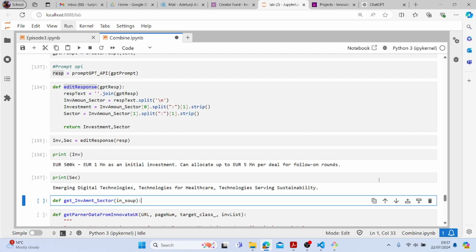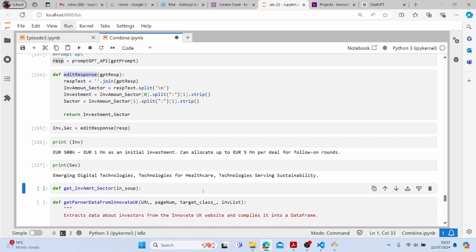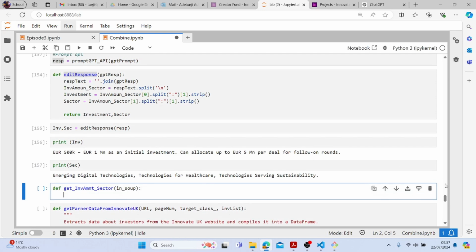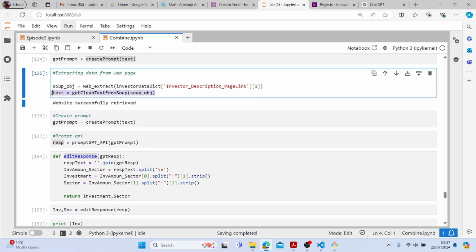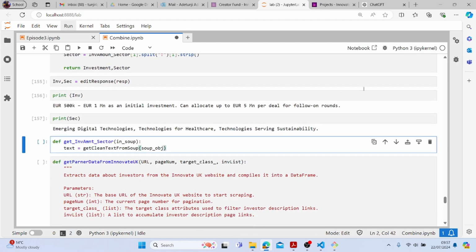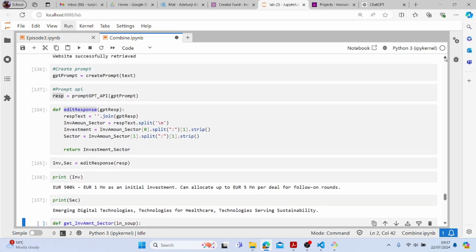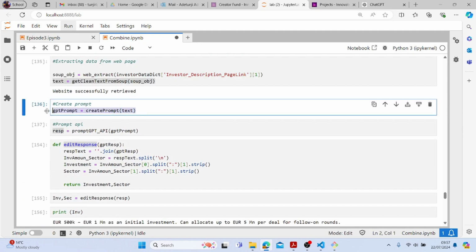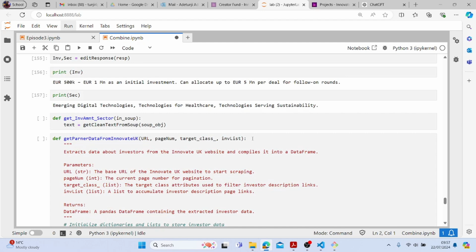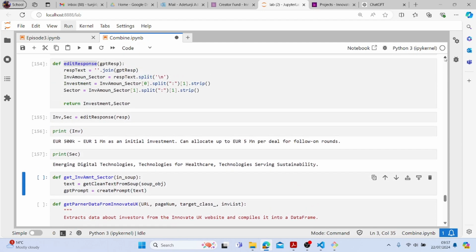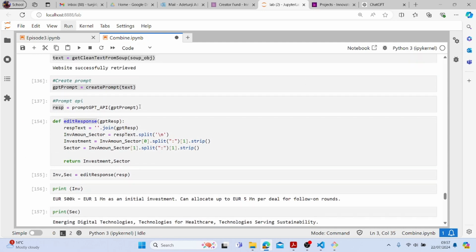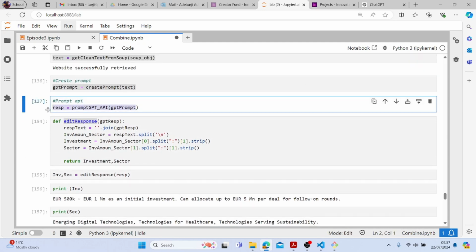So what do we have in here? Where did we get the soup? Up here we first of all clean the soup. So after cleaning the soup, what else? We create the prompt. So after creating the prompt, we use the prompt to get response from GPT API.